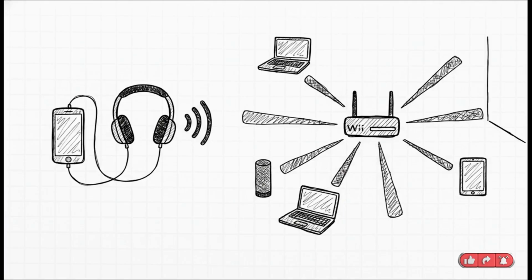Bluetooth is designed for your personal space, your little bubble, connecting your headphones to your phone, usually within about 30 feet. Wi-Fi, on the other hand, has a much bigger reach, up to 300 feet, designed to cover your whole house or office with a network connection. You're basically trading the perfect stability of a wire for the awesome freedom to move around.